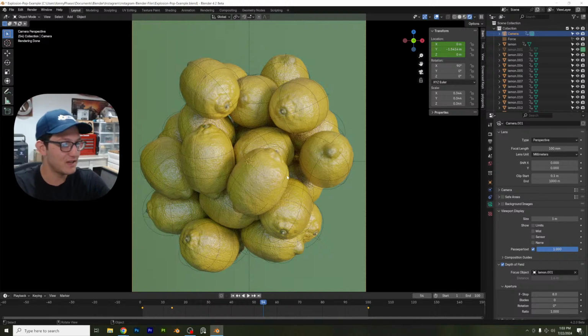Very exciting. Do you recommend switching to Blender 4.2? I always recommend the most recent version of Blender. There's pretty much no reason to not update Blender, right? They're always coming out with new features, and almost always when Blender releases a new version, it's going to be better than the last one, more efficient. There's going to be more accessibility, and pretty much everything is better.